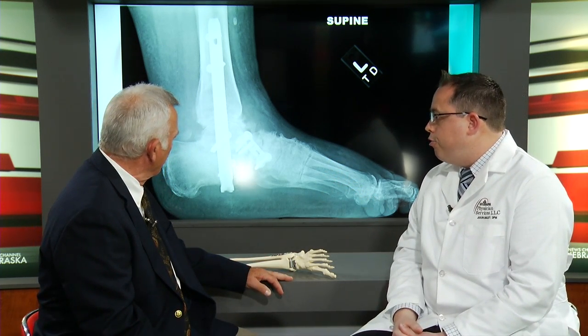Now, if you look at this foot here, you've noticed that the arch is now reestablished. And there is no further what we call rocker bottom deformity or collapse that would cause this patient to develop an ulceration. This is key that we find these patients early in the disease and that we get them off their feet to prevent these deformities from happening, but to also prevent these infections from setting in.